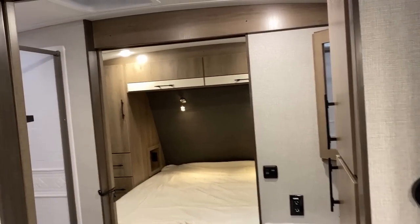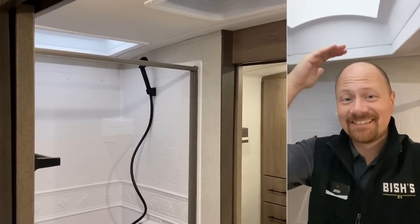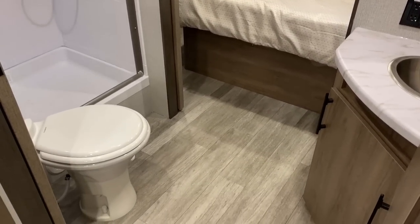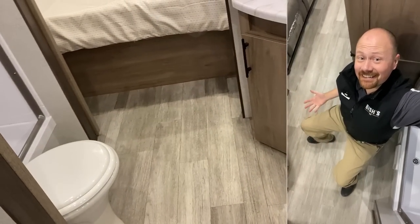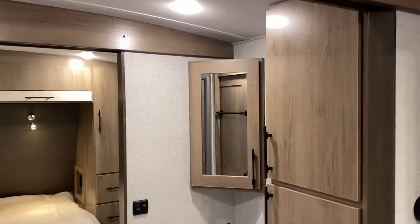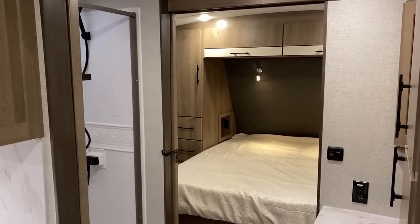This might be a deal-breaker for folks. This is a walk-through middle bathroom, which means that if somebody's showering or using the toilet, the camper's cut off. You do have a second entry door in the bedroom to help combat that. The idea behind this bathroom style is that it actually makes the RV shorter and lighter, which on a very large floor plan like this is extremely beneficial, as opposed to a private walk-around bathroom. And it makes the room itself actually larger once you close those dual-sliding privacy doors. But this jelly ain't everybody's jam.